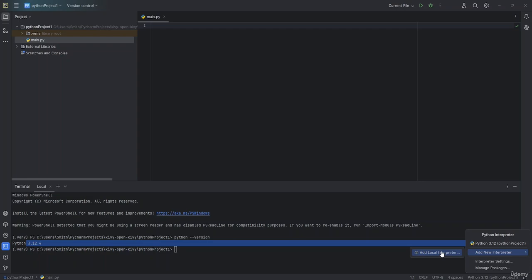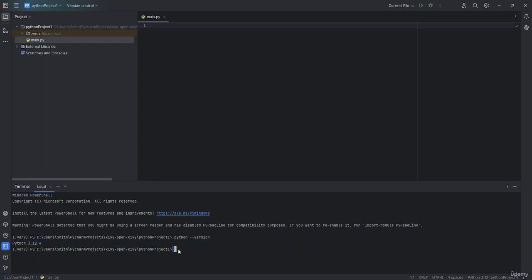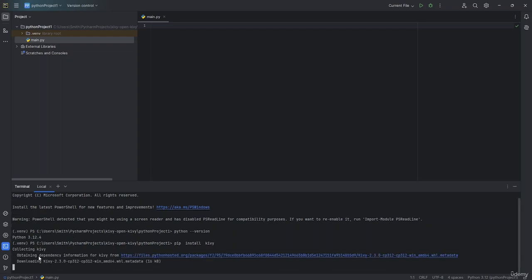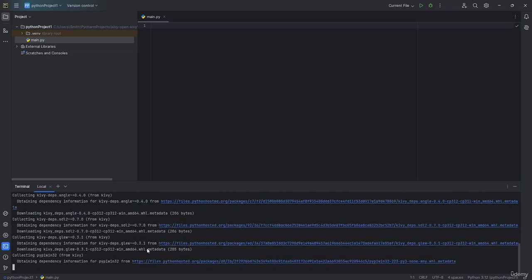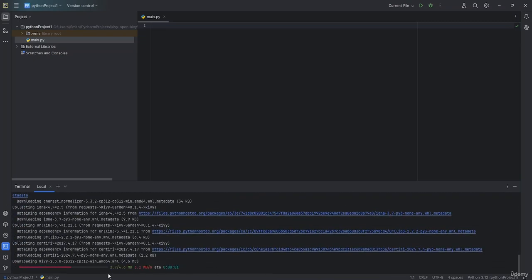Now, the next thing you're going to do is download Kivy on your PyCharm or on your Python file. So for that, take your console over here and then type in pip install Kivy. So pip space install Kivy. This is what you're going to type, and then you're going to hit enter. And then after you hit enter, you will see how it looks, and it will just keep on going until this bar appears.